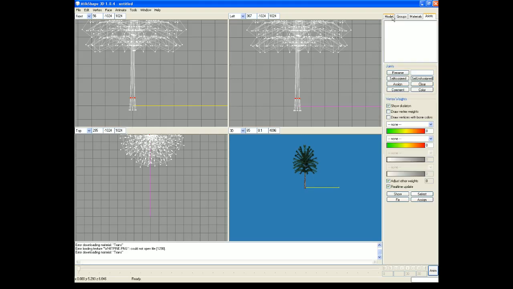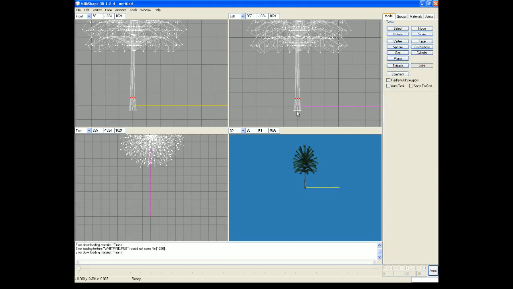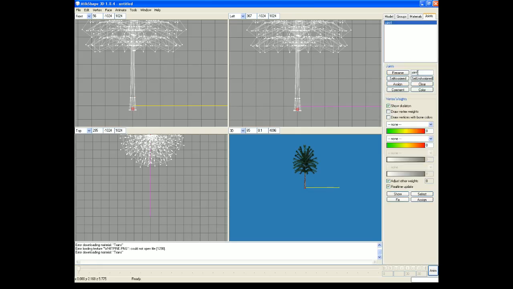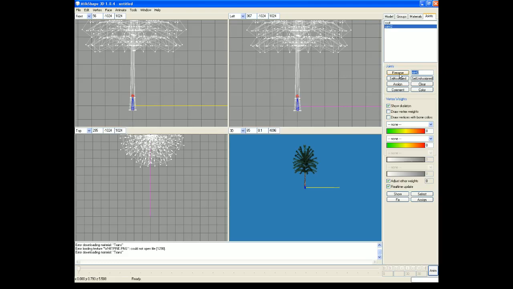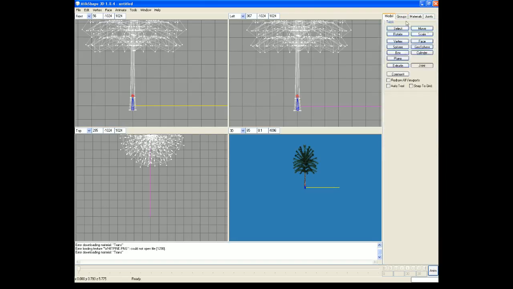Next we want to add joints, so we click the joint button, and the first one, it's a little bit off center there, and that will be the root joint, and it's kind of funny to me because it's actually at the roots of the tree. And then we make another joint above this line of verts that we just made here, and I'm going to call it tree joint, and that's just going to be where we're going to tip the tree over. I'll have to do one more thing here.